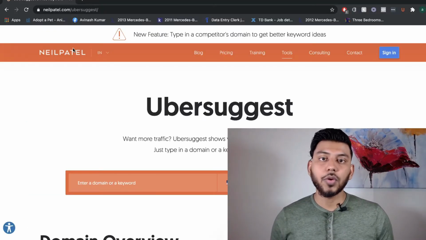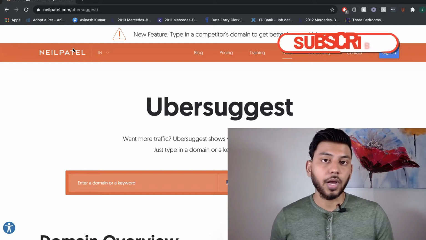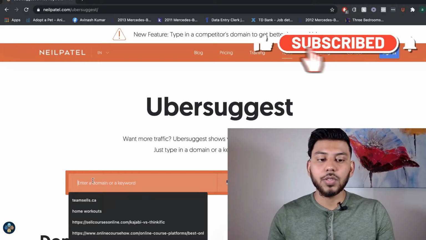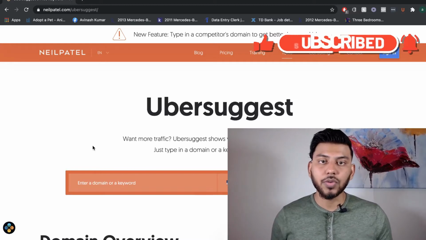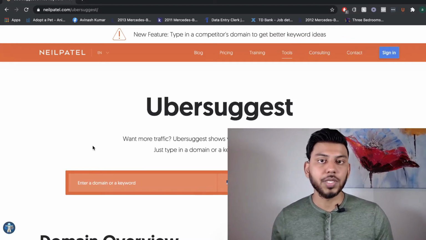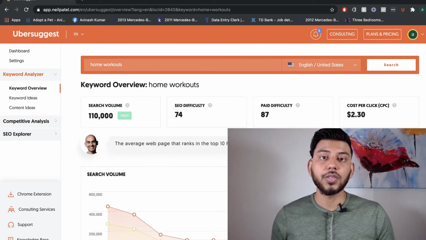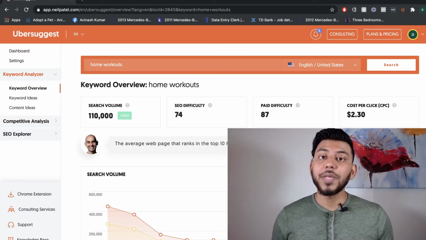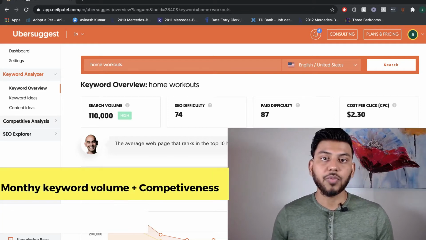To start doing your market research and your keyword research with Ubersuggest, you just want to head over to ubersuggest.io. And then in this toolbar, you're going to enter the keyword that's most related to your course or your business. And once you search the keyword which is most related to your course, your coaching, or just your business in general, you'll be able to see an overview of how competitive it is and how many times per month people are searching for that keyword.